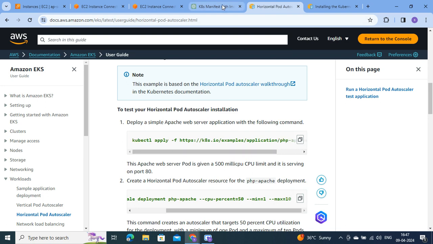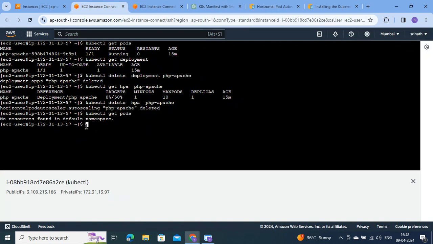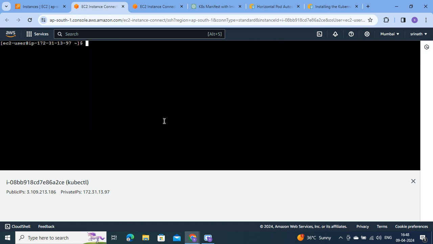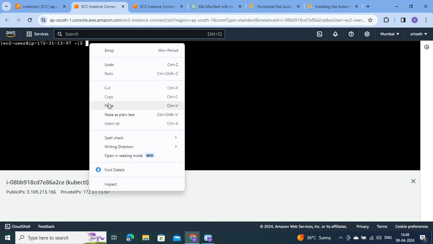Okay, then go to the server. No resources are there in the default namespace. Okay, just paste it.